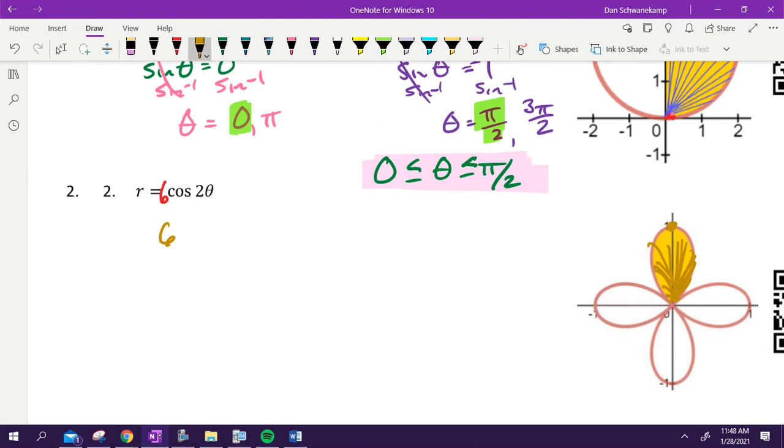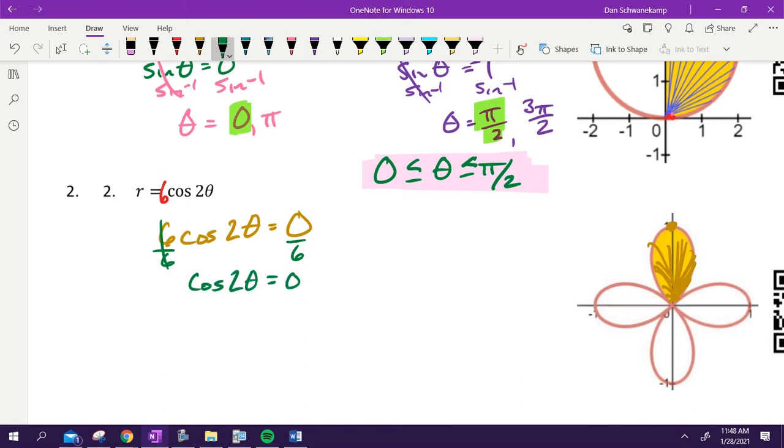Let's do it. So we're taking 6 cosine 2 theta, and really all I want it to be is 0. That's all I want. I don't want it to be anything besides 0 in this case, because I'm starting at the middle and I'm going to end in the middle when I get done with my shape. We're going to solve this guy. So if I want to solve this thing, what do I want to do here, Dahlia, to solve it? Divide by 6. We divide both sides by 6. I get cosine 2 theta equals 0.